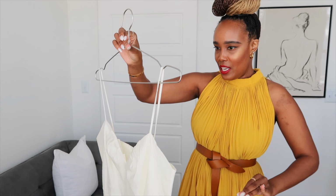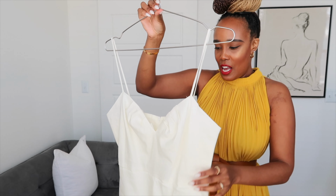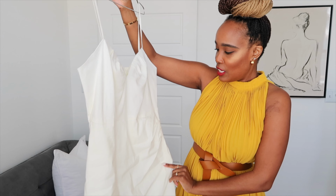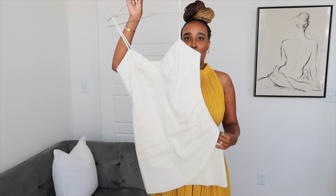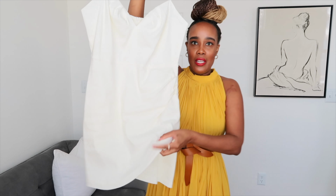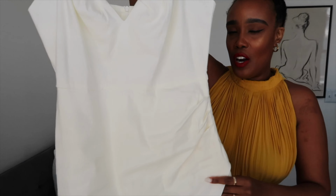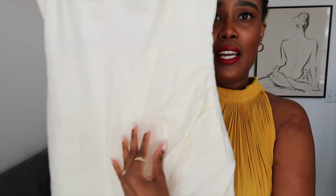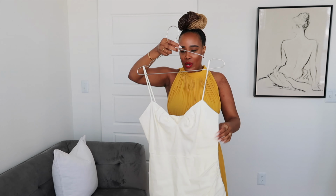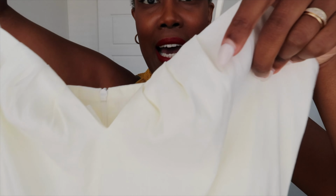Linen dress. It is mini. It's got the thin straps. I just fell in love with it. There was something about the silhouette of this dress that's just beautiful. So it's a short dress. It's got this almost wrap detail on the front. It's got this pleating on the front, so this is perfect to hide a tummy if you have one.